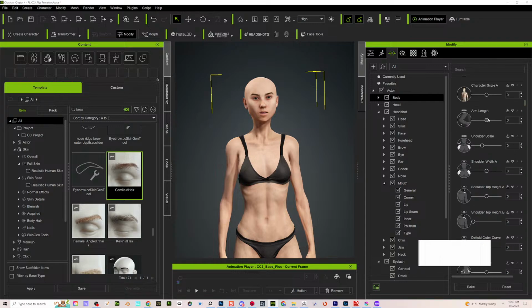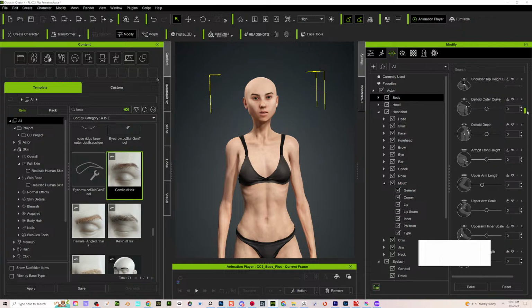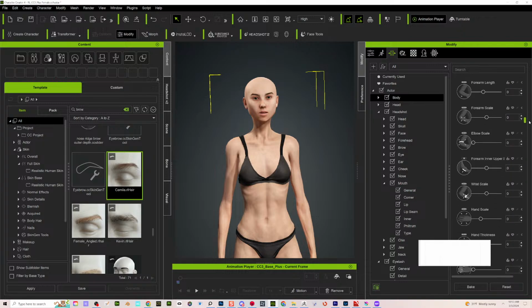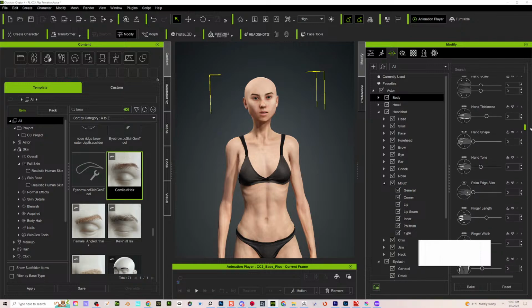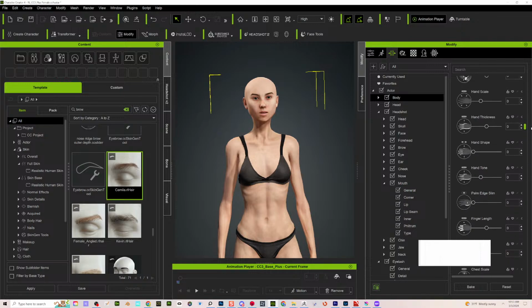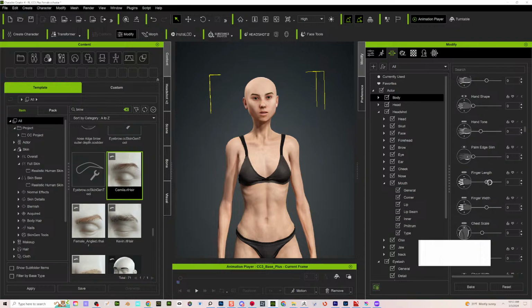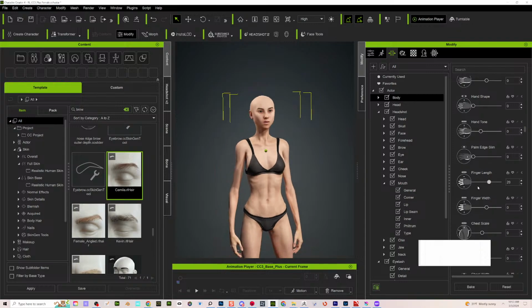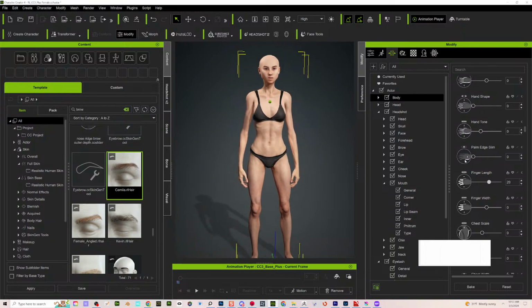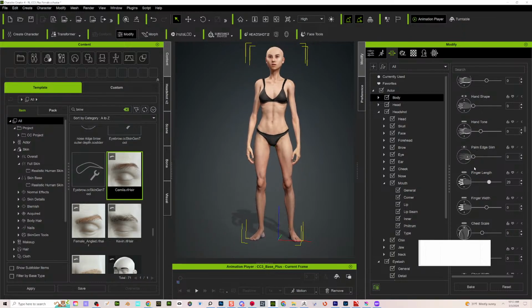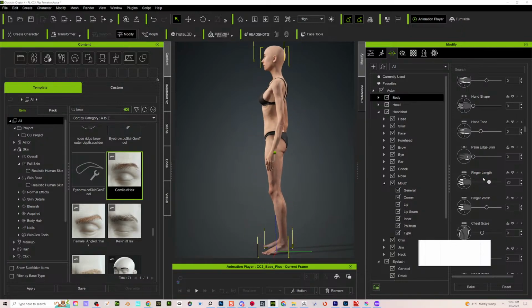I think I'm going to give him long arms, give her long arms. I don't have any problems with this except for hand scale, finger length. I want kind of longer than normal. Let's make sure I can see what's going on here. Looks decent, right? Now we're going to do chest scale. Make that back to 0.